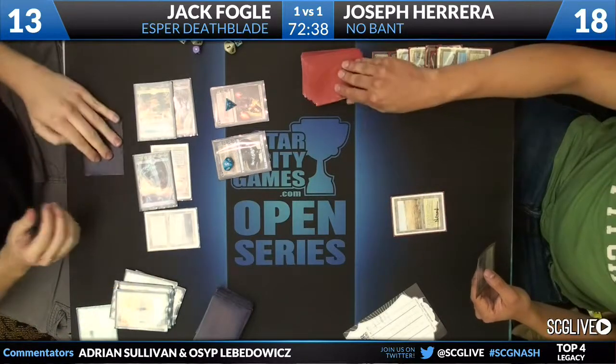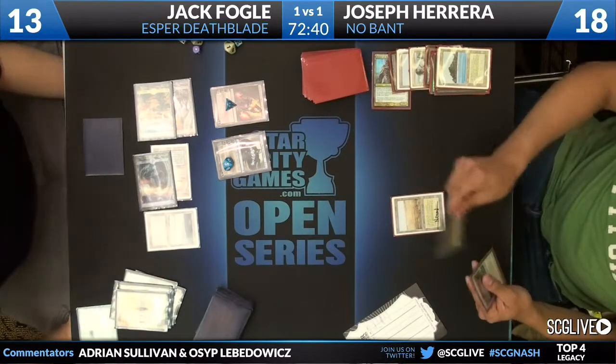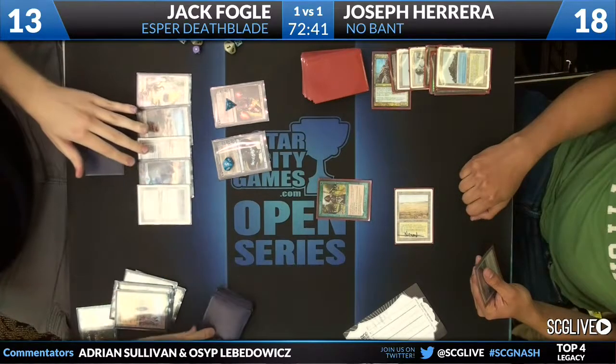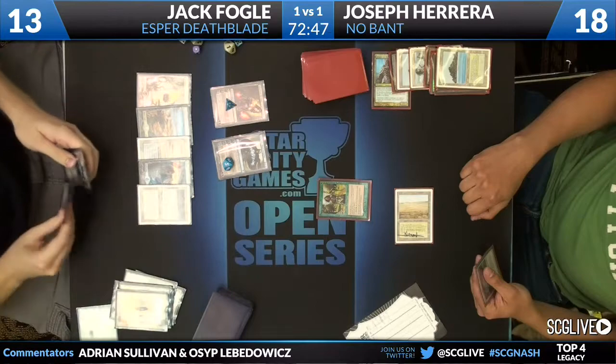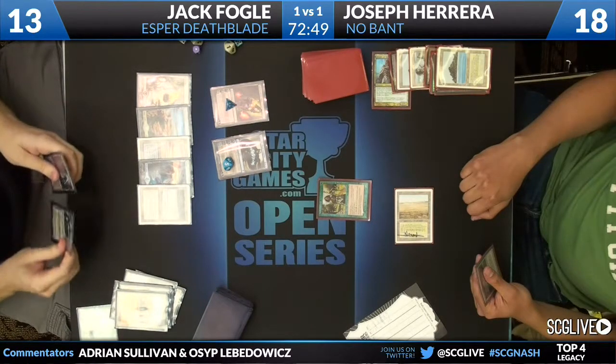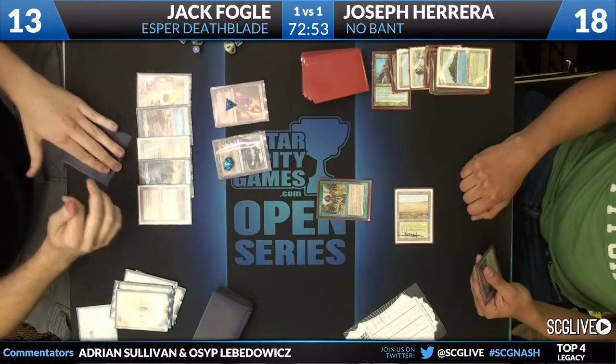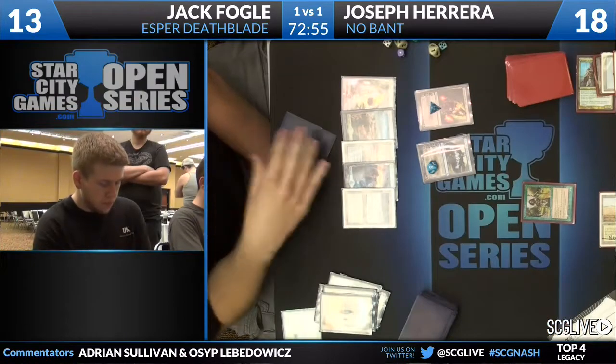Wasteland gets rid of the only blue source. Yeah. Joseph Herrera here facing down two Planeswalkers with only one card in hand, one land in play. And now Jack draws a Creeping Tar Pit for an additional win condition if he chooses to have one.